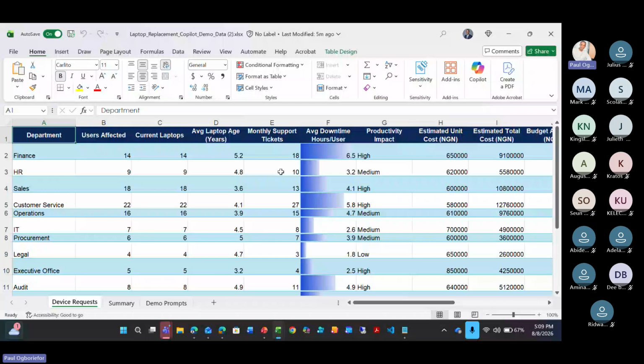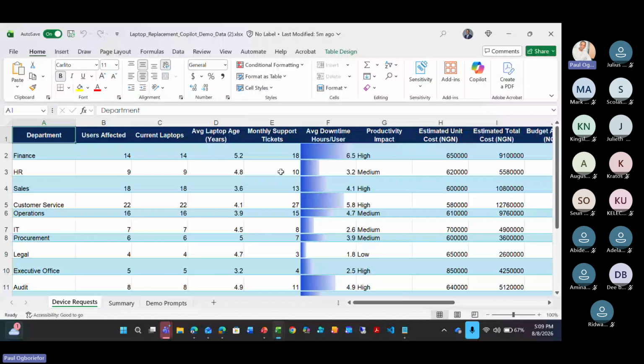Okay, so we are basically starting from Excel. And while we move forward, let's just check the rest of this. Secondly, say draft a concise management update covering the current situation, business impacts, recommended next steps.